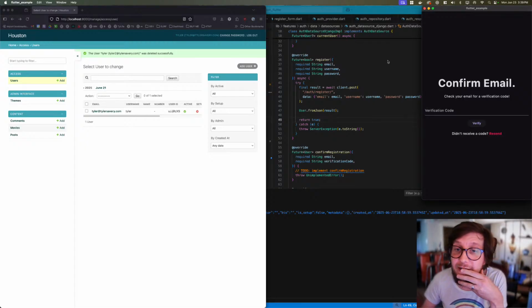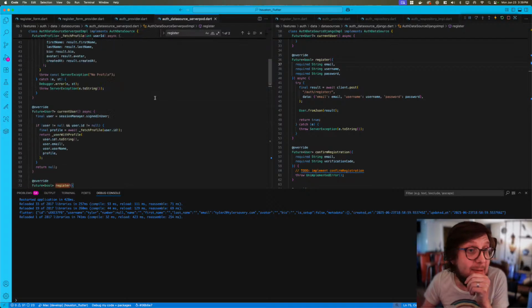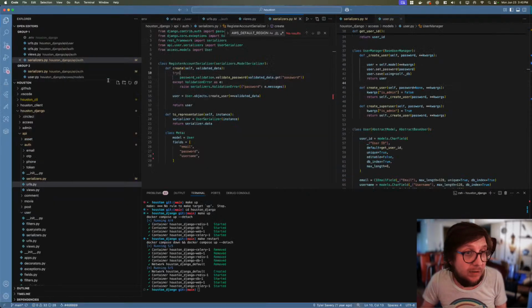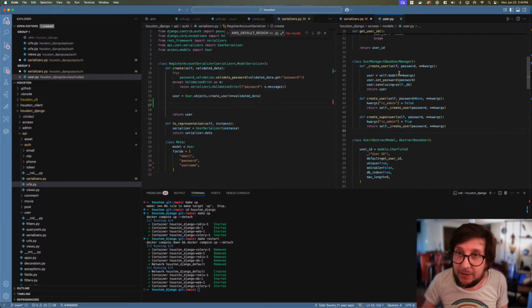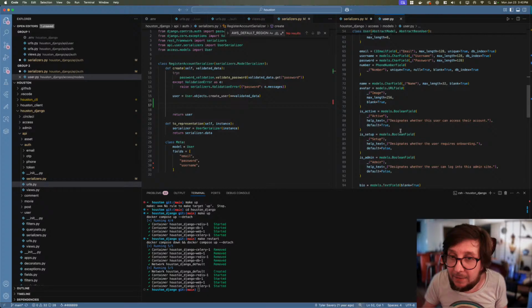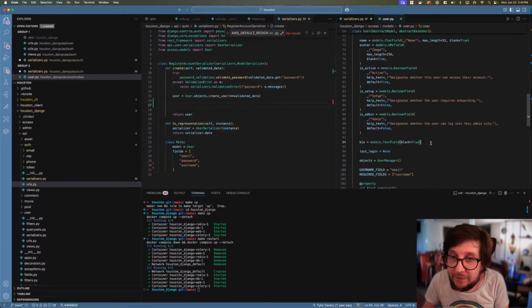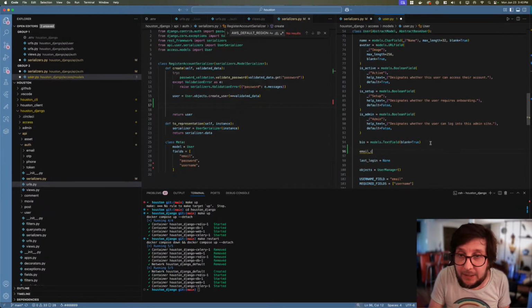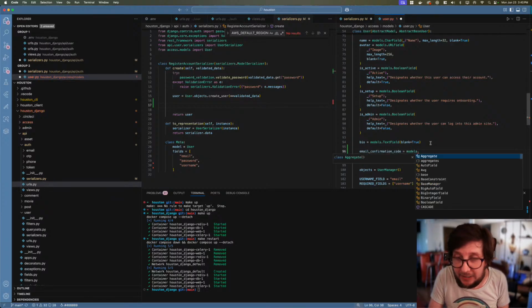So we actually need Django to send a verification code. I've decided we are going to do that. This will be an email verification code. I've got to remember the best way to do this. Let's look at our user model. Oh, there's the user model. So we're going to add actually a field here. Email confirmation code. Or maybe we do email. Yeah, email confirmation code is fine. Models dot.